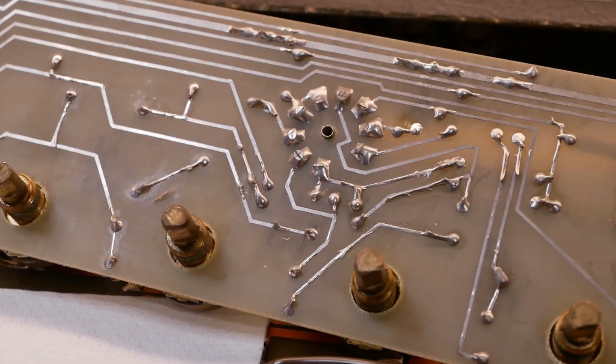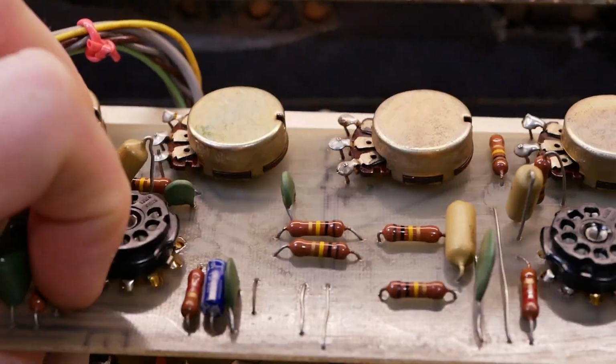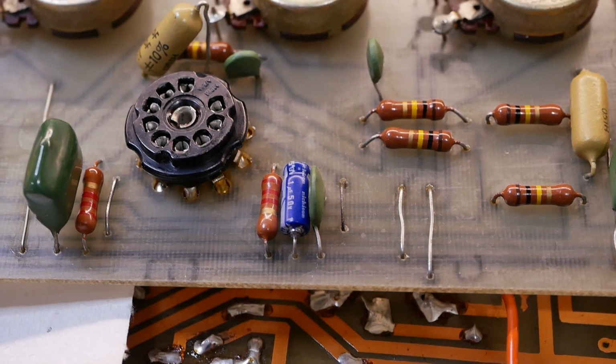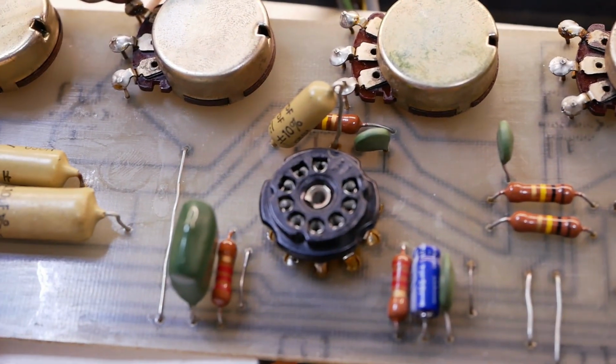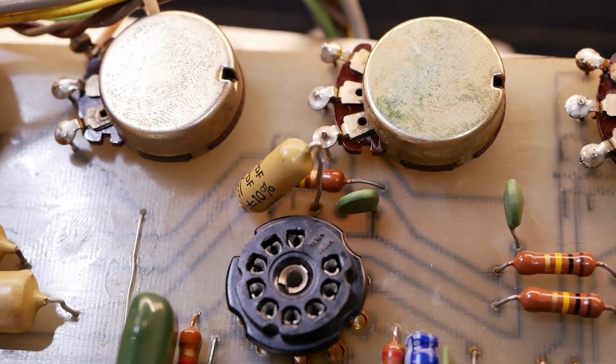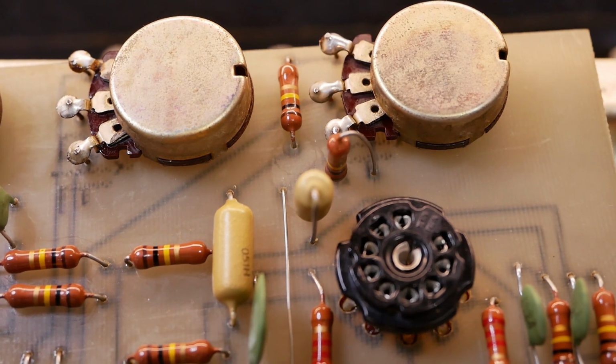Alright, so the bottom of the board cleaned up rather well. The top, we've replaced that bypass cap there. All the other resistors are within tolerance. We've cleaned the sockets. Those caps up on end, I'm going to leave them in, but I've cleaned up the wiring a bit. There was a lot of excess wire there before.